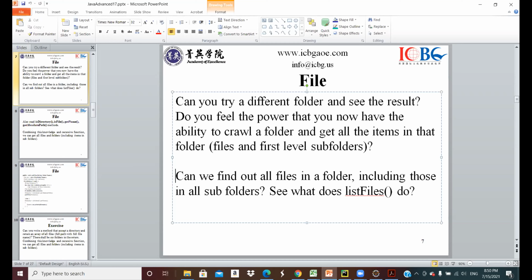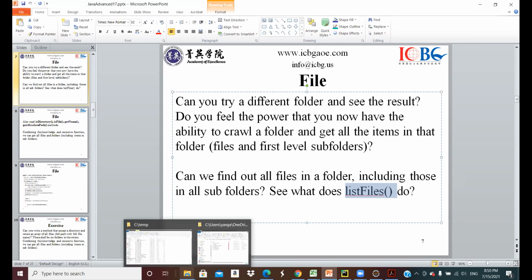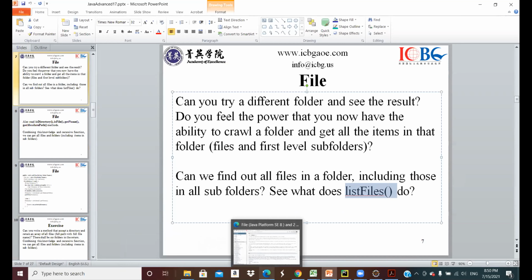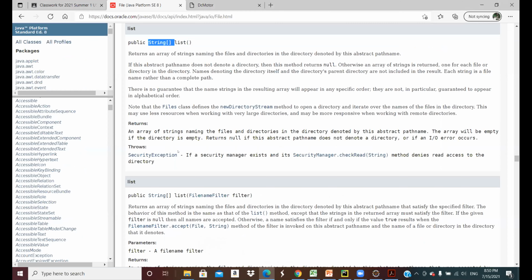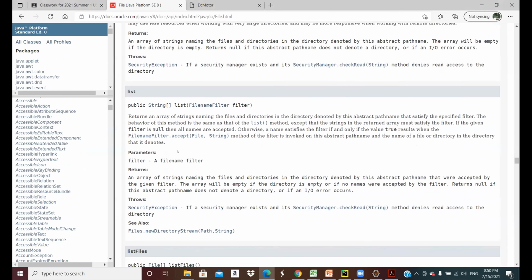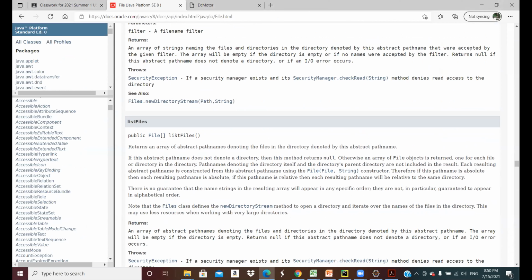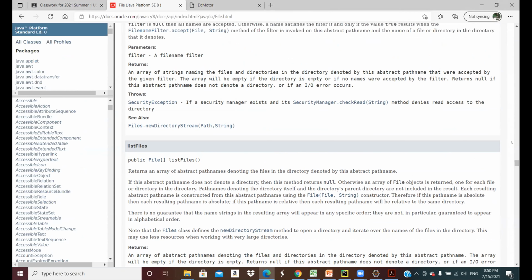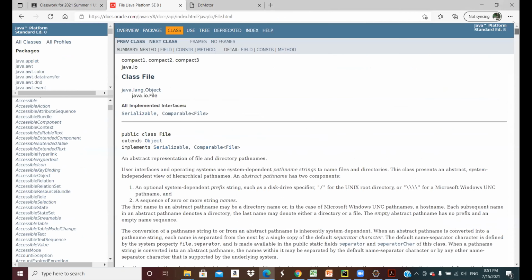All right, so you go back to the website, take a look at this method, list files. What does that do? All right, come back to this method called list files. So let me go to the beginning. So you see if this is overloaded or not.